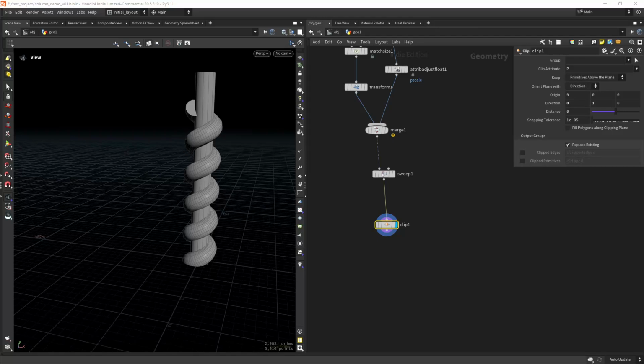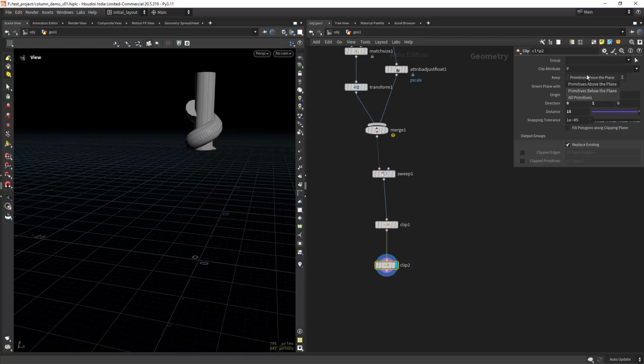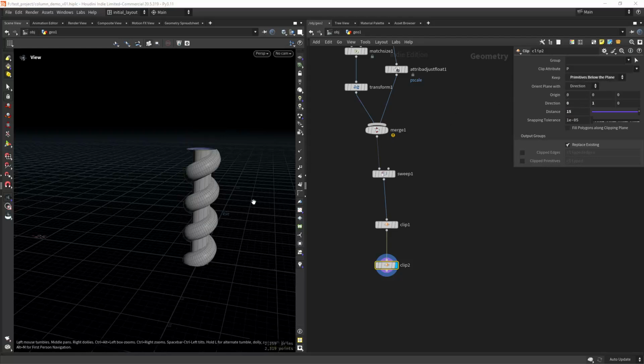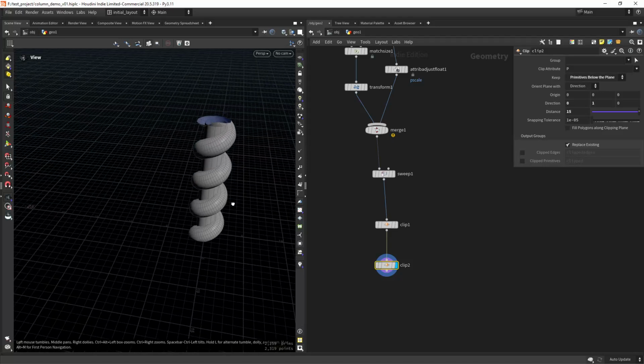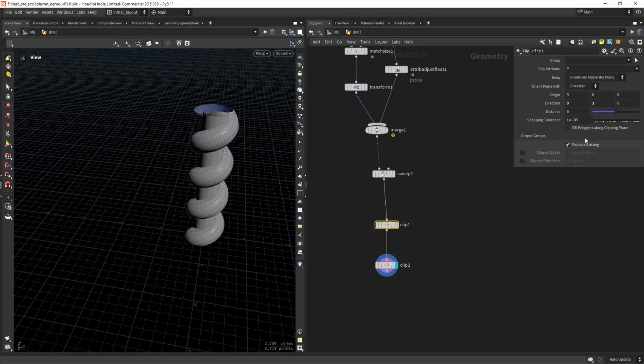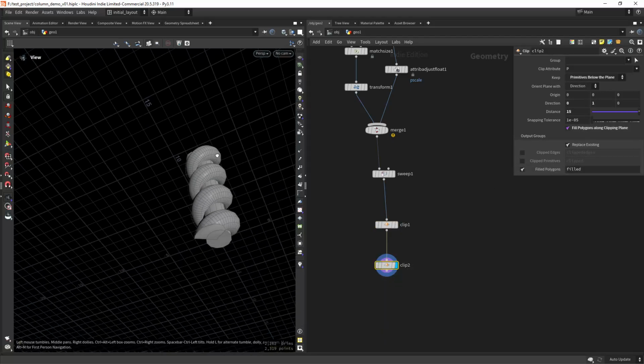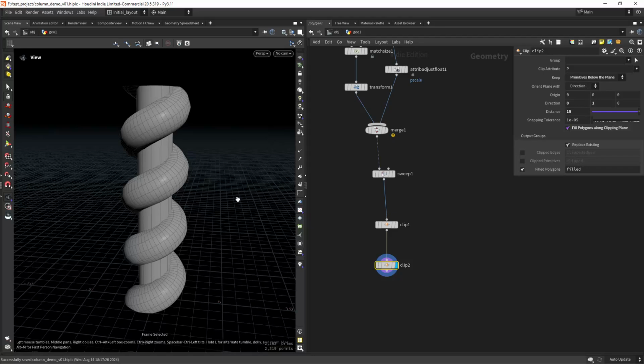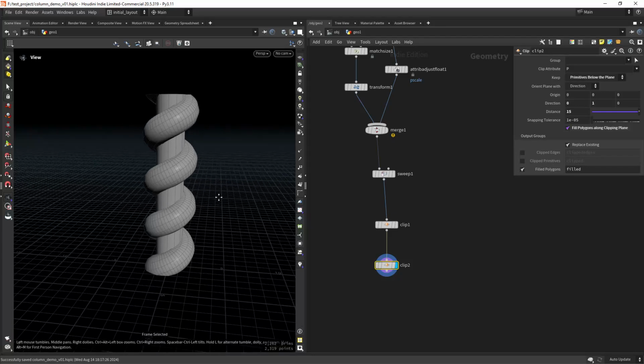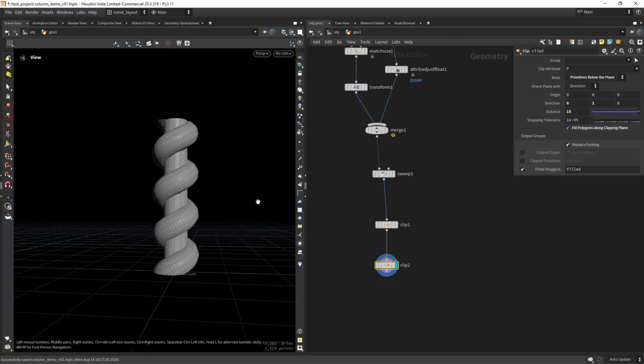Now let's clip the top, so drop another one, and we want a distance of 15 and primitives below the plane, and make sure we fill the polygons on both so we can VDB these out, and that's what we're going to do next.